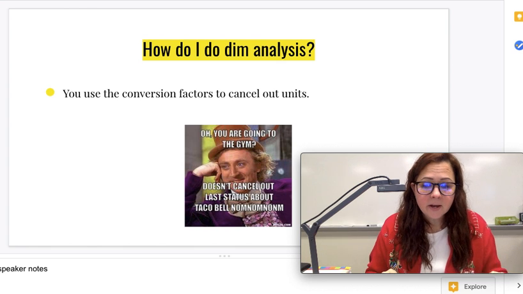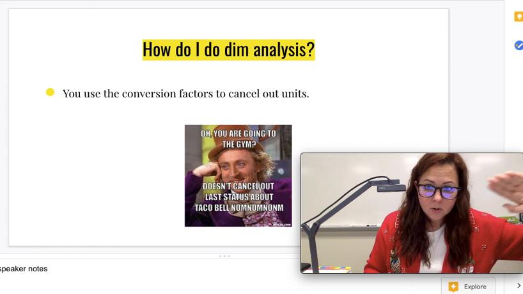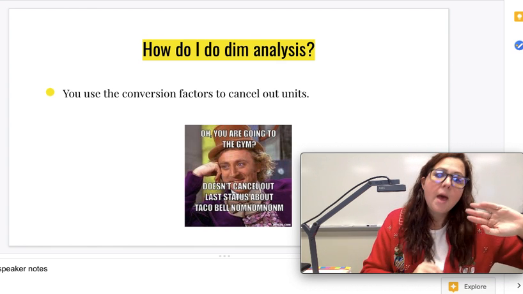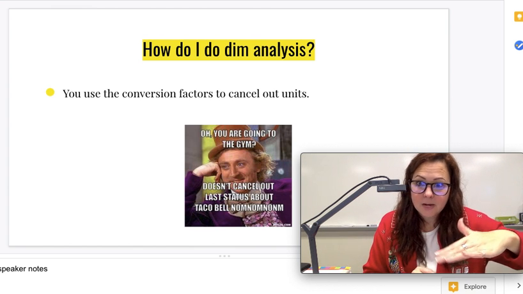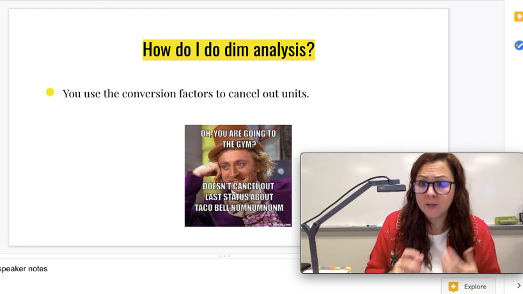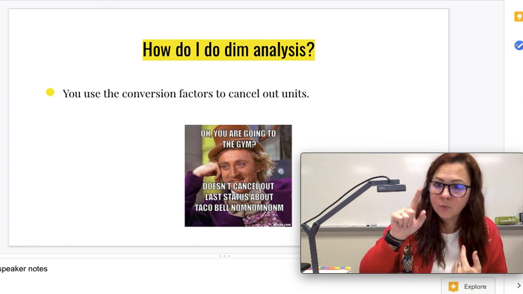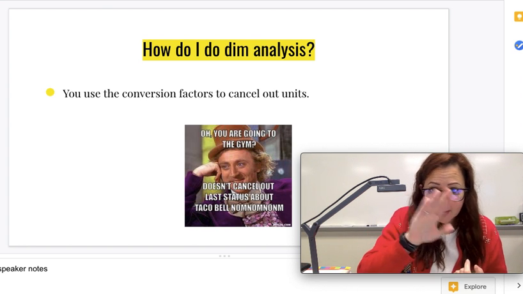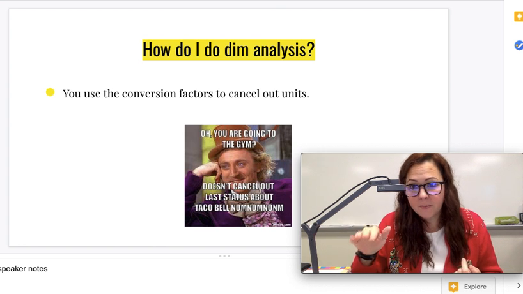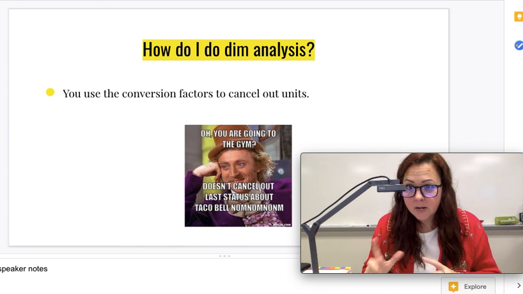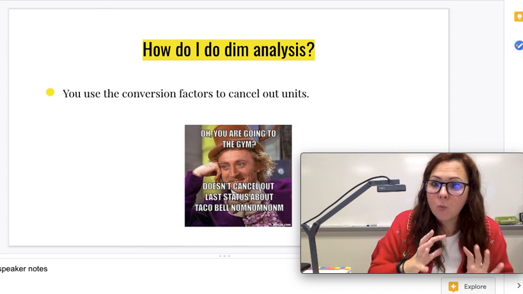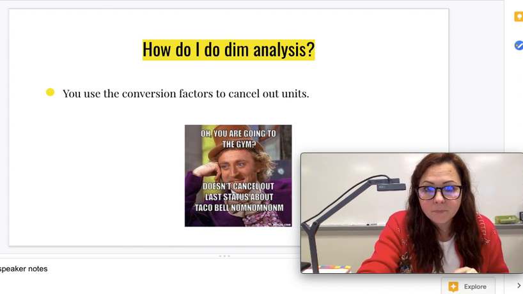So when you set it up, you're going to start with a number on the top because it's over 1. And you're going to take whatever unit that is and it goes to the bottom of the next step. And you're going to use that conversion factor to fill it out. Then it's going to turn it into a new unit. Then you have a new unit, so you're going to slide that unit to the bottom, turn it into something else. So you're going to keep manipulating the numbers and you're going to change it from one unit to another.